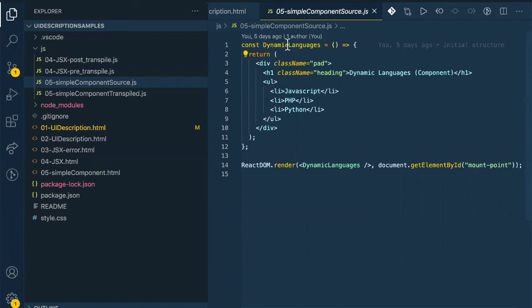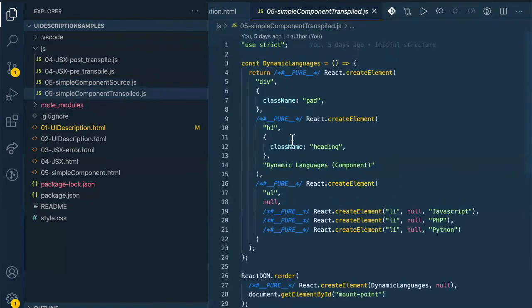Just a convention though. And what am I assigning it? I'm assigning it an arrow function. So it's being assigned a function, which is what I said on my slide. I don't have any logic in the function, but I am returning JSX as required. And when that gets transpiled, I said I wouldn't look at it, but I'm about to look at it. That's the transpiled version of that same code.